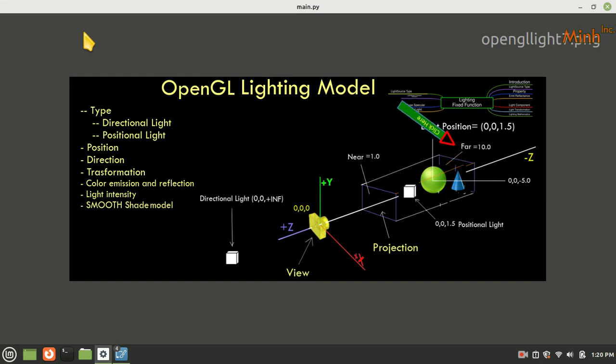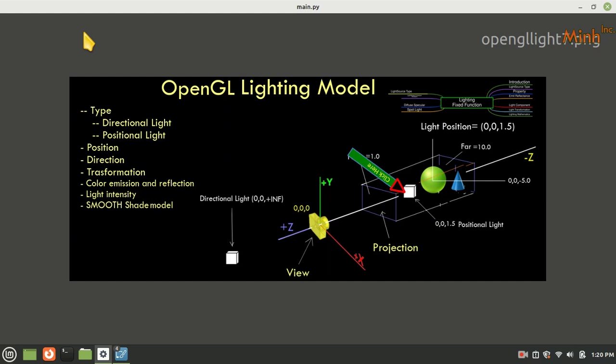This is our lab session, and minus 0.5 will place the local coordinate. At the local coordinate we draw these models, and from the local coordinate, at 1.5 distance, we will have the light source. So this is the setup.